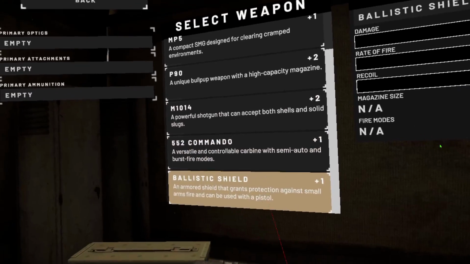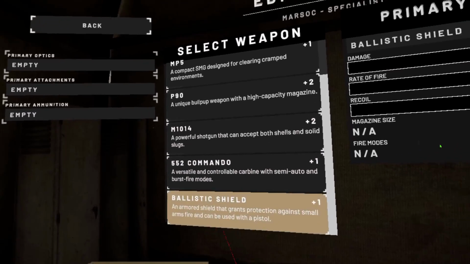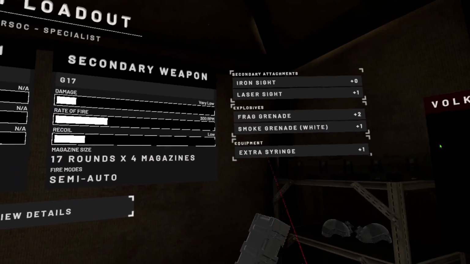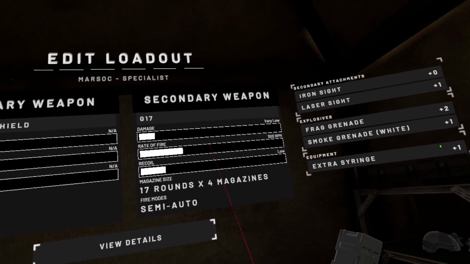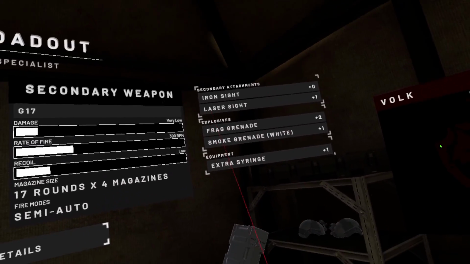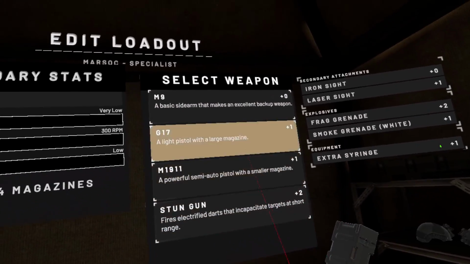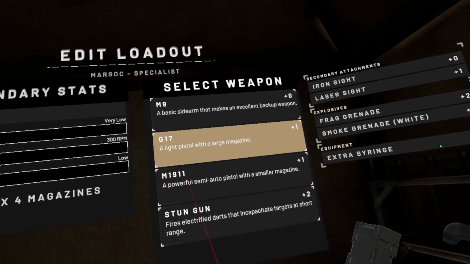One thing I will note is this is where you'll find the Ballistic Shield, which can be used in conjunction with a pistol. You can't take a rifle with the Ballistic Shield. High skill weapon. A lot of changes have been made to it, so I can't say too much in terms of how you would go about using it, but I will say this, pick a good pistol, like the G17 with a good magazine capacity.